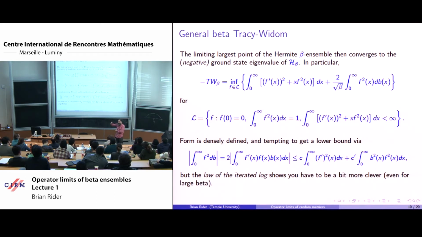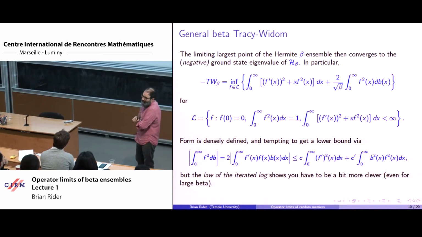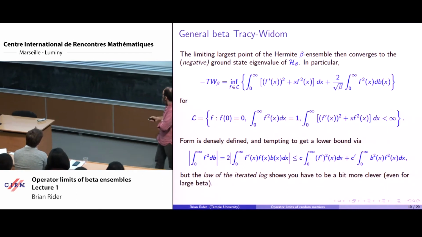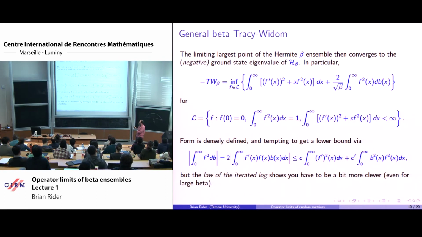by the law of the iterated logarithm, it grows like the square root of x times log x. So when you square it, that goes like x log x, and you miss by a mile. You cannot fit Brownian motion squared under x. So it looks pretty shaky. It's not just a perturbation argument that shows this thing makes sense, so you have to be more clever. I just wanted to mention that because it's not so easy, in fact, to show this thing is bounded below.